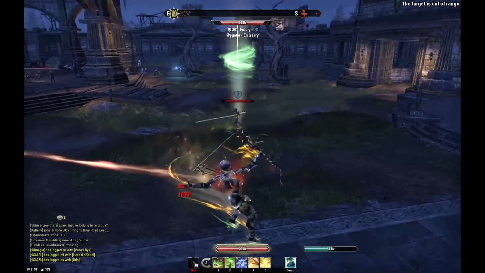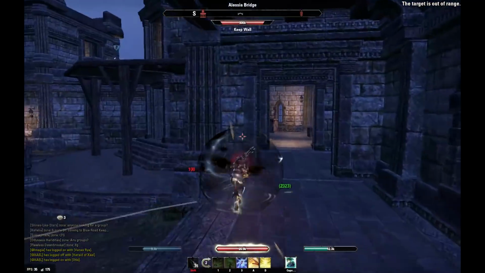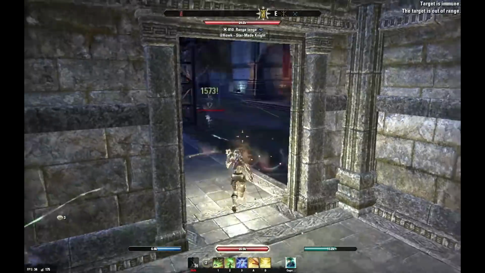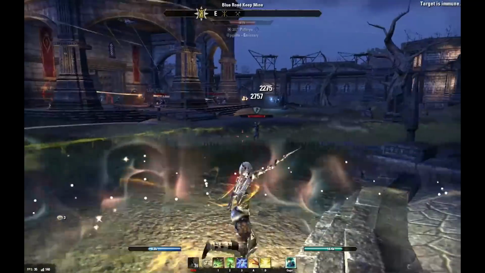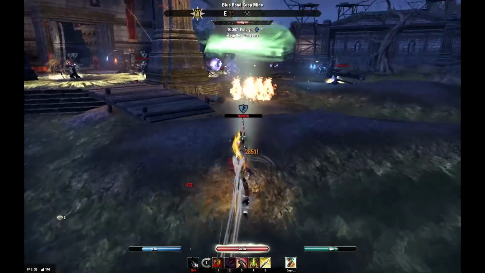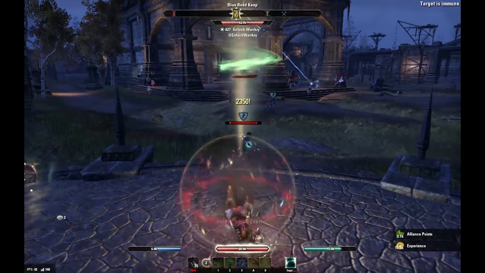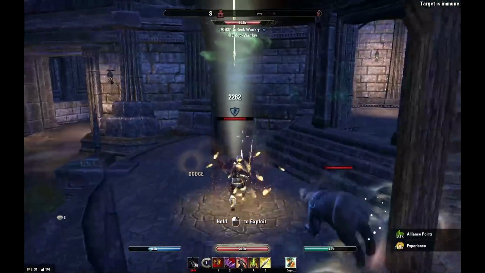This is my two-handed and bow stamina Templar build that I like to play personally on my Templar. This is the build that I pretty much main in PvP. I really love this build. It is very fast-paced. It is very rewarding when you play the mechanics of this game properly.